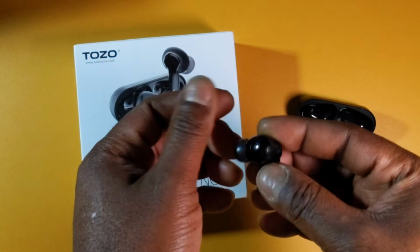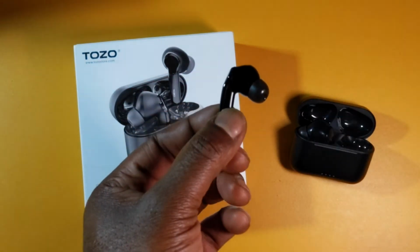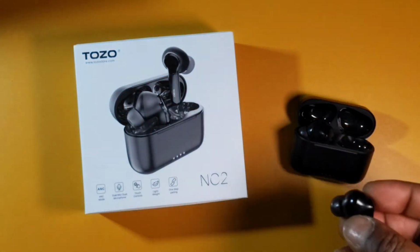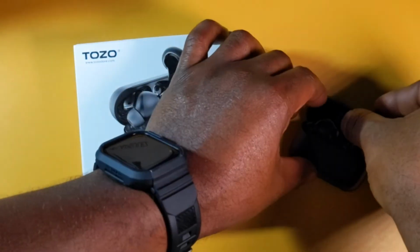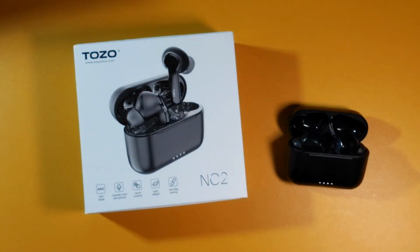Now, these are a stem style earbud, reminiscent of the AirPods Pro. And they also have in-ear detection for auto pause and auto play. Now, with the ANC, it advertises reducing about 35 decibels of noise, and they're pretty good. Also have transparency mode to let in your surroundings, Bluetooth 5.2, about 35 feet, and they will auto connect to the last device they were paired to.